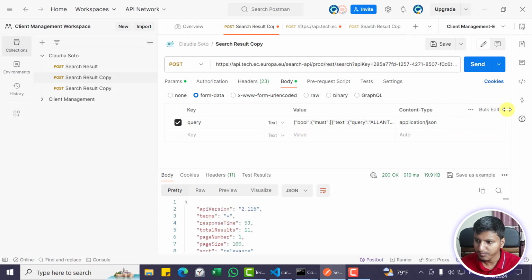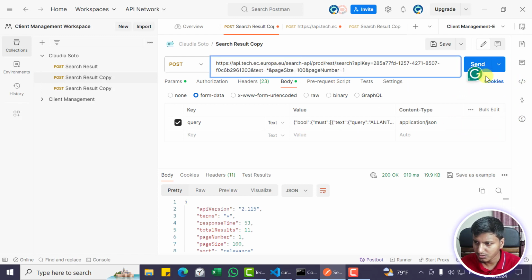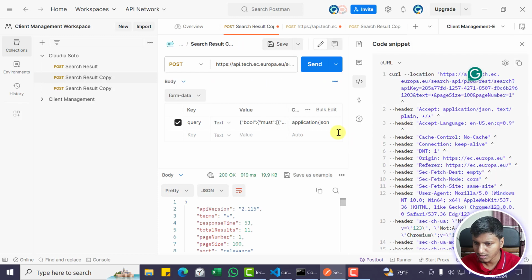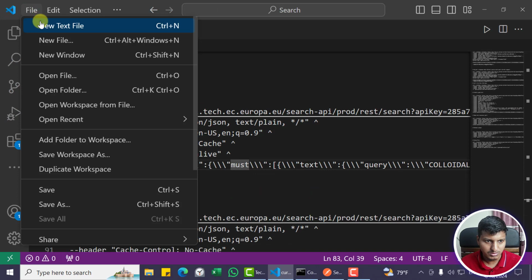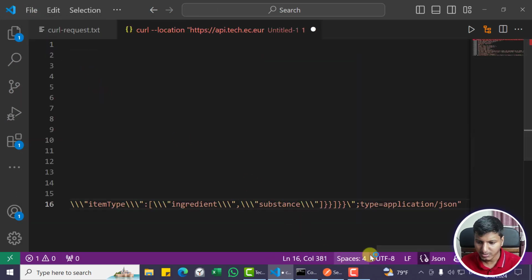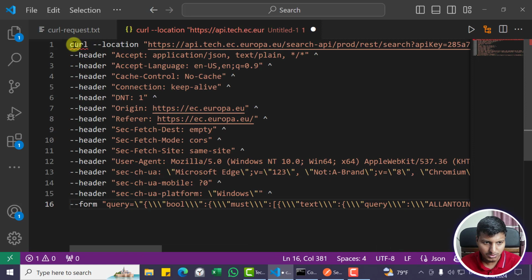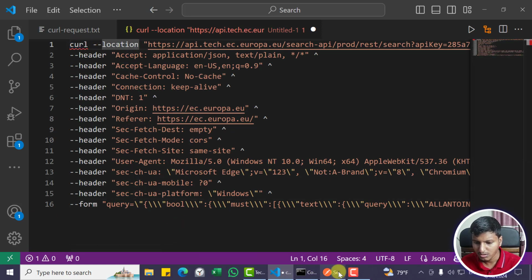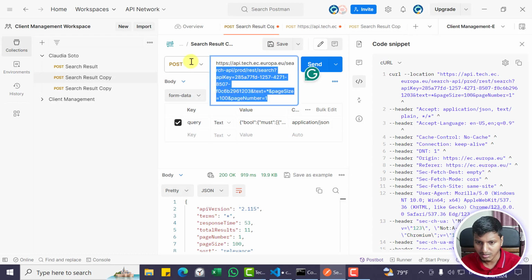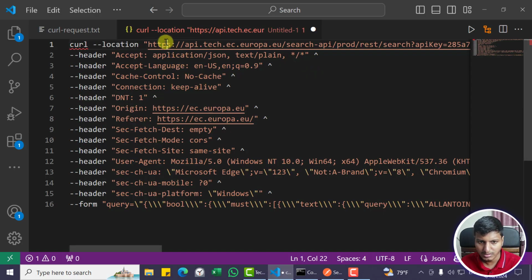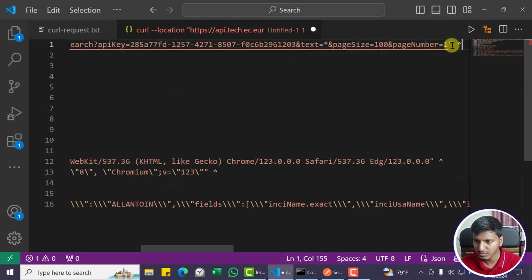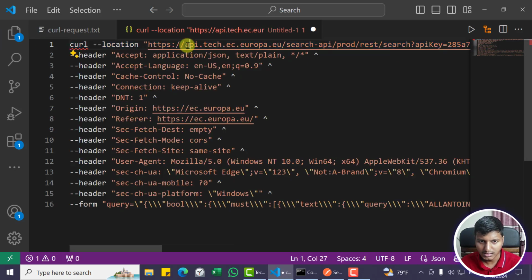Okay, so the main part of this video is how to understand the cURL. So if we go into this, and then if we just get this cURL and copy this, I will explain each part of this one by one. So here is the cURL request. This is the keyword, this is the location of that URL, so that is basically what we see in this section. Okay, up to page number, right? So if we go into this, up to 1. So that is the location.